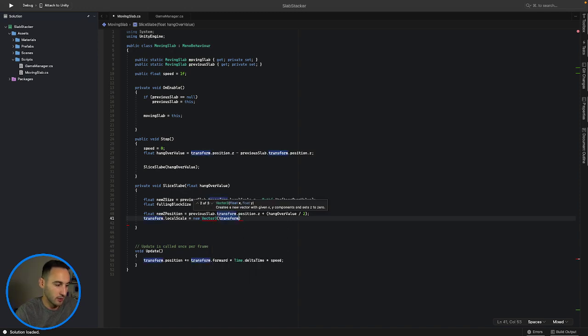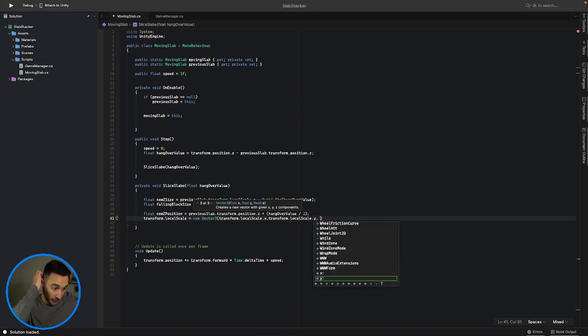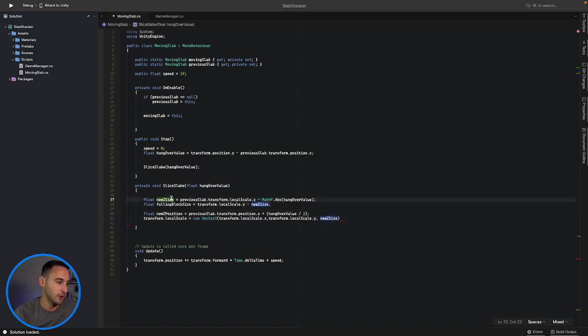So here we can just say transform dot local scale dot x, and the same for the y, transform dot local scale dot y, and then the z-axis is the one that we want to change. So this is going to be our new z size, the one we created over here.